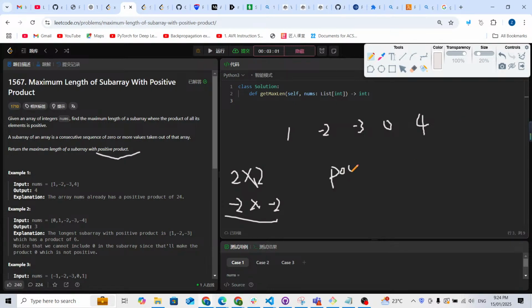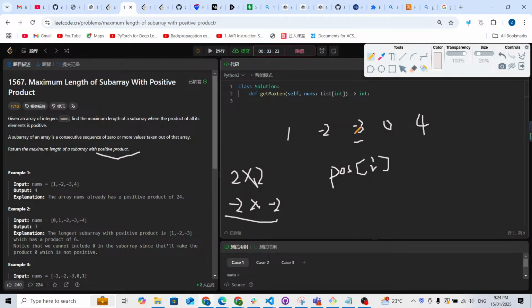This is going to be our dynamic programming. Positive[i] means at any position at index i for the nums, if it ends with this number, what's going to be the longest subarray if the final product is going to be positive?